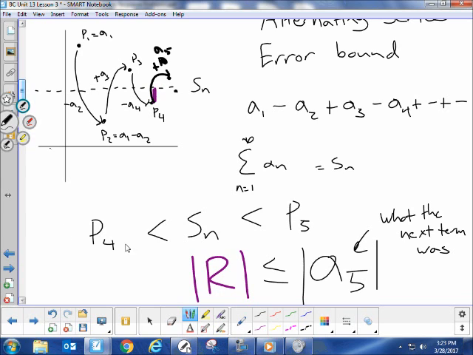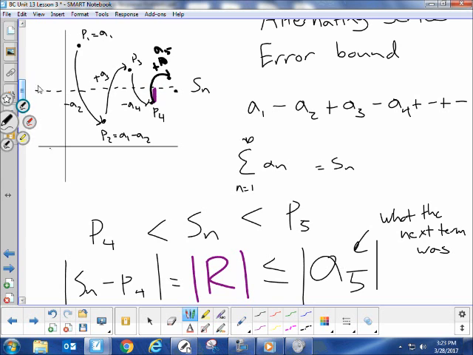So if we talked about the difference between, in this case, my fourth partial sum and my actual sum, which was my remainder, it had to be less than what I'm adding my next term by. And it could have been the same way for any of these. If I looked at my fifth partial sum, well, maybe I'm subtracting the value. Still, I know that when I subtract the value, I'm going to go over my actual sum, okay? And we talked about this with series of constants, so this is just a reminder of that.